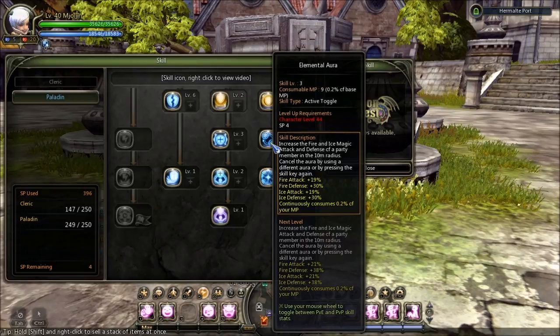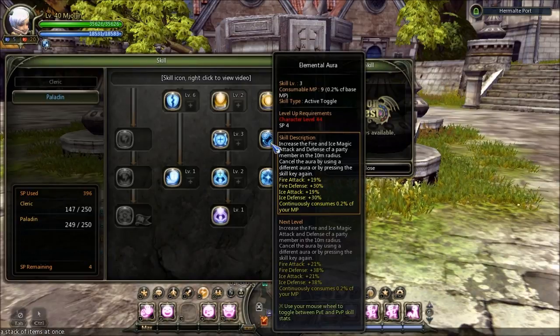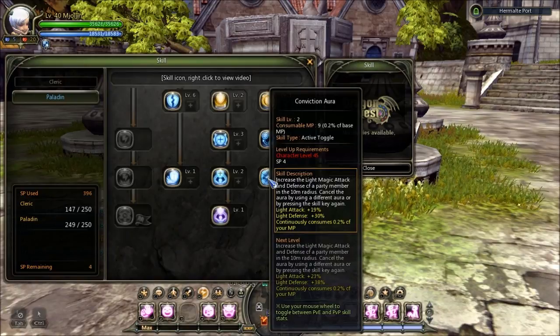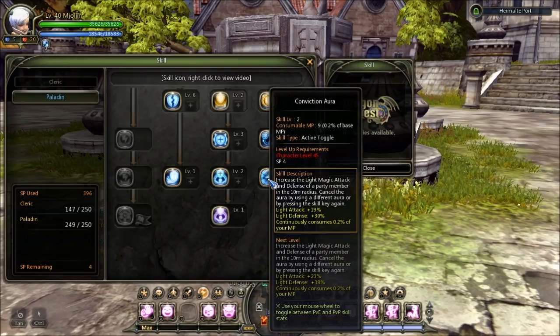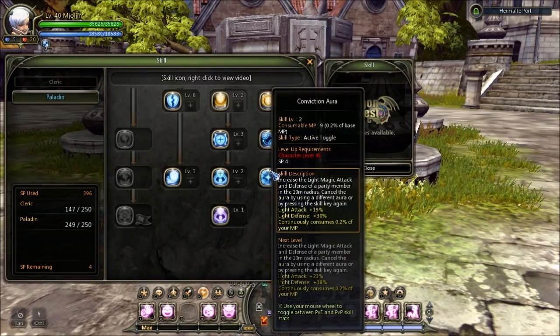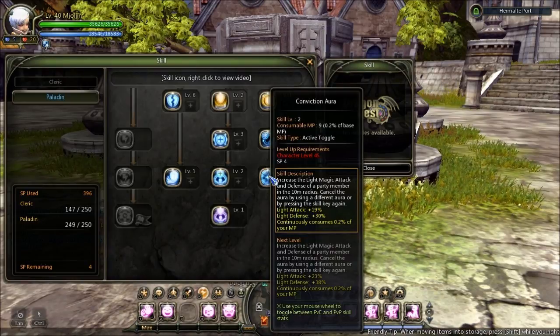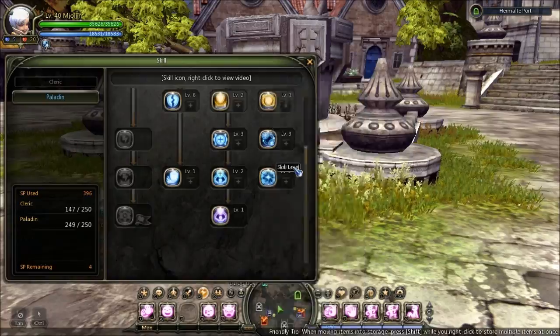And for fire based and ice based skills, you have the elemental aura to boost. But the great thing about it is you also augment their defenses against those kinds of attacks. And conviction aura is basically the light version of elemental aura. You have boosted light based damage and light based defenses against light based damage. So yeah, that's how I put it systematically.